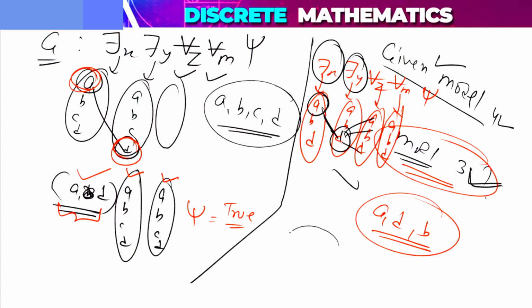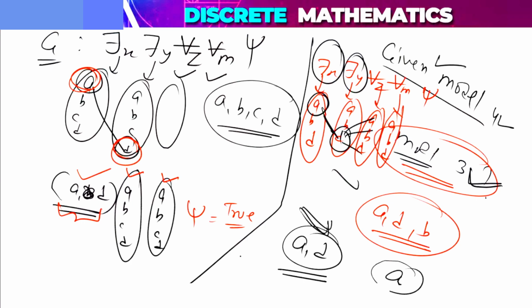Similarly, you can guarantee a model of size 2 also. You just take A, D. But you cannot guarantee a model of size 1. For example, if you take A, you cannot guarantee a model of size 1. Why? Because who is there for A? There exists someone, yes, A. But with A you have D, with A you do not have A. So that's why you can guarantee a model of size 3, a model of size 2, but you cannot guarantee a model of size 1.